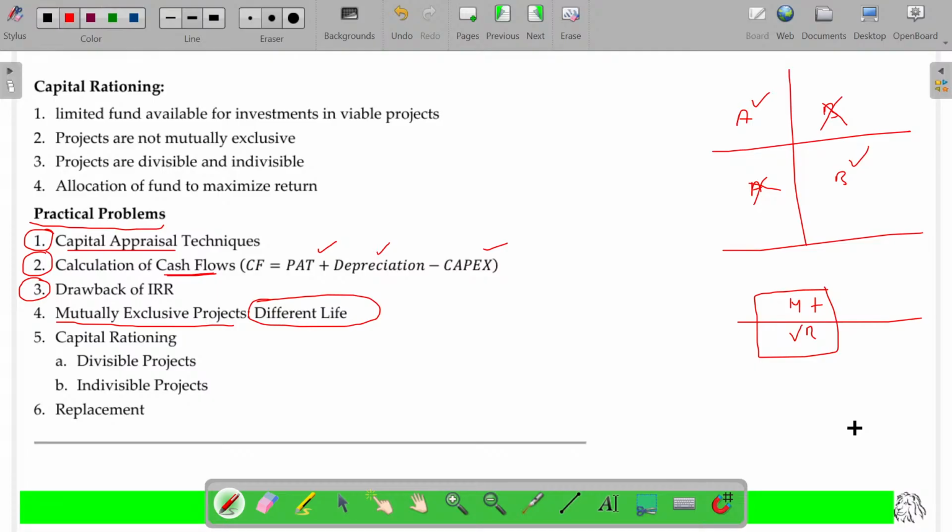You understand? So, if you eat both, then it's called combined. If you consume one and cannot consume the other, then it's called mutually exclusive. Using the capital appraisal technique, you are going to choose one of the projects. You have 4 or 5 projects. Among them, you have to choose only one. By choosing one, you have to deselect the others. This is called mutually exclusive. In this case, both projects will have equal life, or sometimes these projects will have different life. Clear? So you have to understand these two. Fourth one, I will try to finish this aspect first.